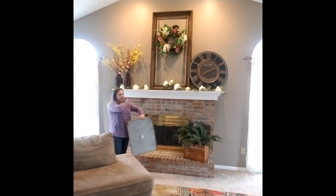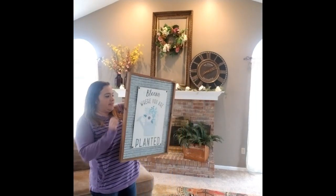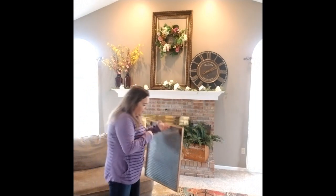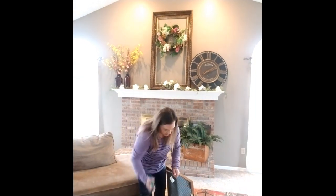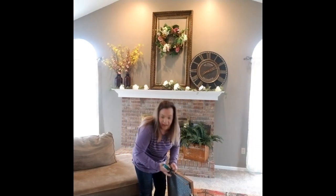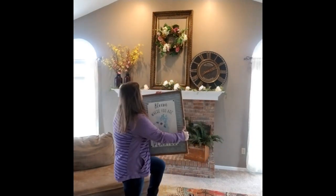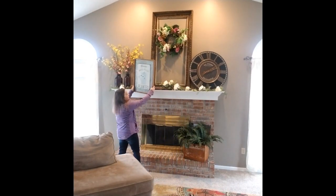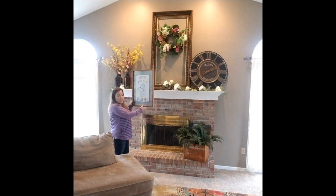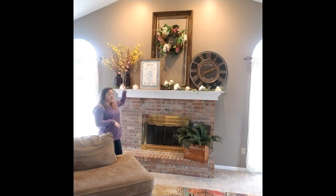So to add to the space, there goes my tape. I have a sign that still has the tag on it. Bought it at Joann's. Last year it was outside on my door, but I haven't been using it anymore, so I'm gonna pop it up on the mantle. And naturally I want to fill this hole over here, but my mom did suggest kind of somewhere in here, and I really liked the way that looked, so that's what I'm gonna roll with.